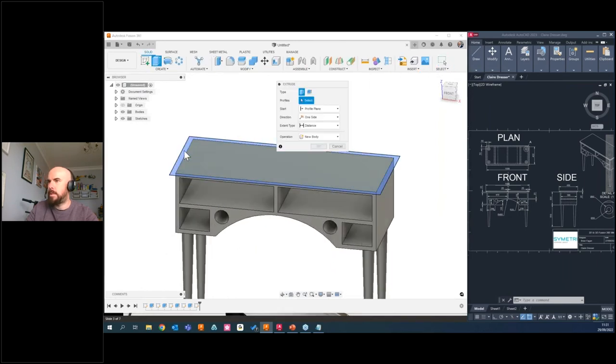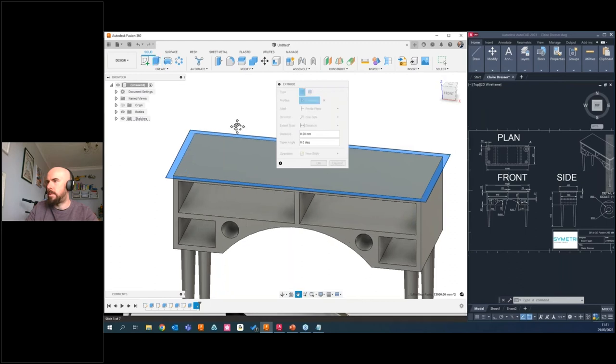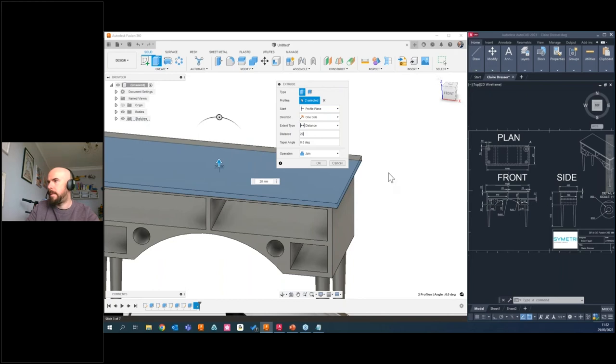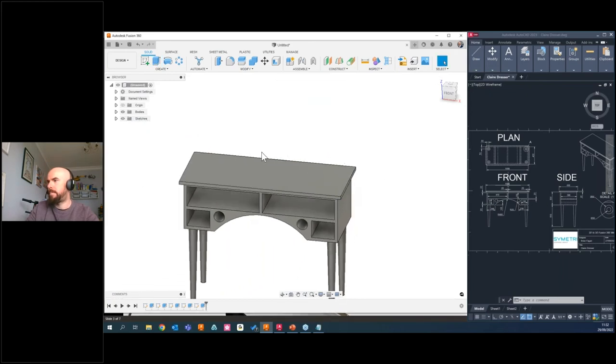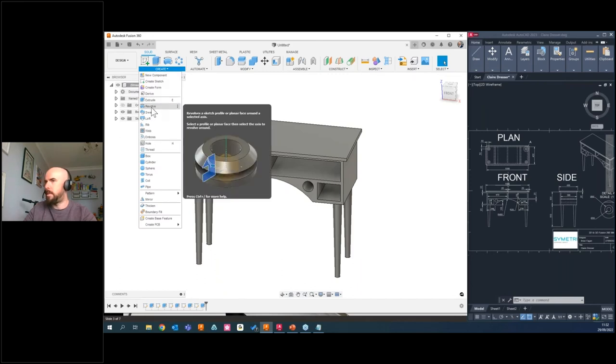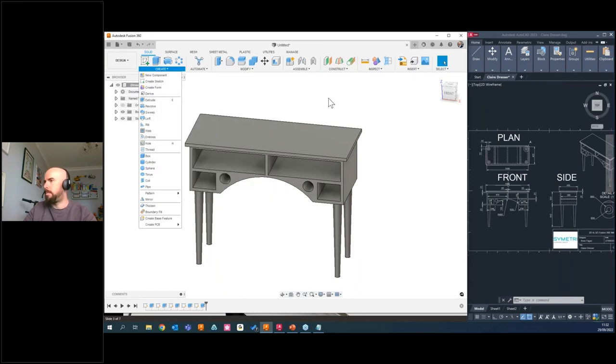I'm going to extrude this, but if I extrude that only, you can see what that's going to do. That's not what I want. So I want the inside of it up as well, and that is going to be 20 mil. Right, okay, that. So there we have our locker created very easily by just using sketches and extrudes. A lot of the time it is just sketches and extrudes. As I said, we use Revolve quite a bit as well, but extrude would be the most commonly used.